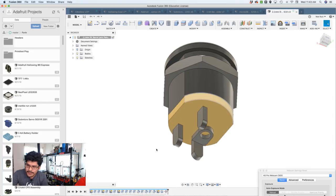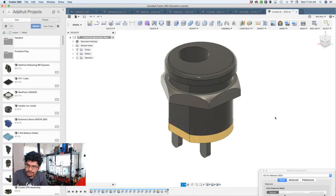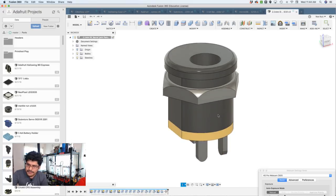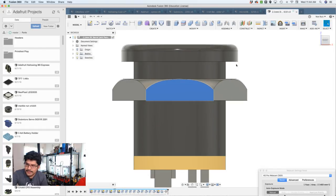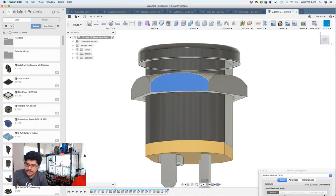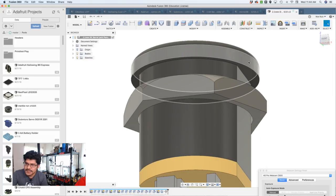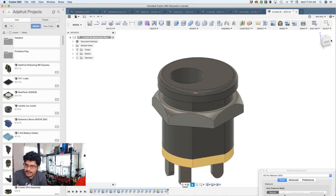The wiring connectors are in the back here. There's a little PCB that the actual plastic housing is secured to. And then you have this little hex nut. Maybe it's a hex nut that's used for securing it, panel mounting it. So you can see that you got a nice little distance between these two faces, and that's where you want to have this thing mounted. It flanges out a bit so that you can't push it into the enclosure. So that's why it's designed that way.